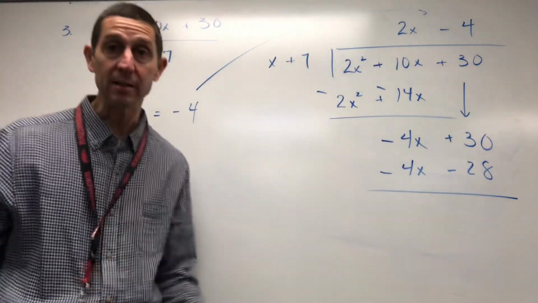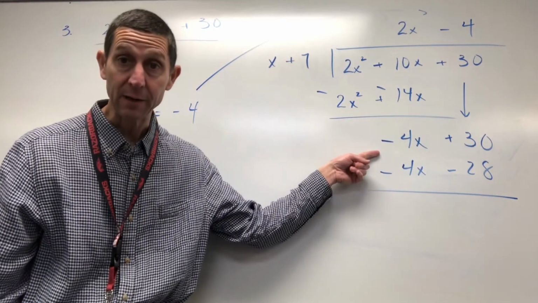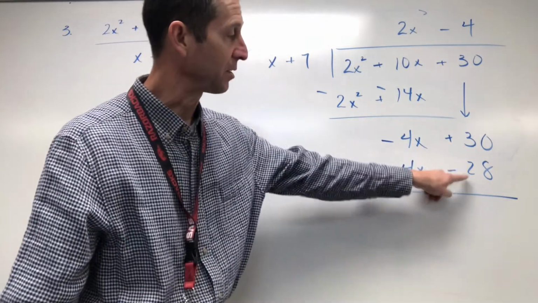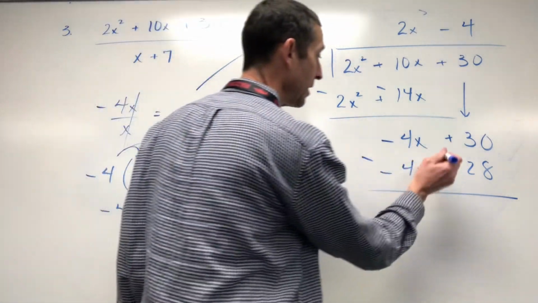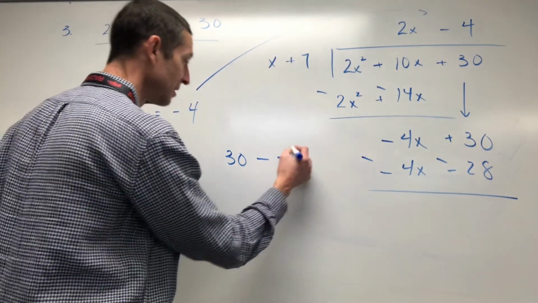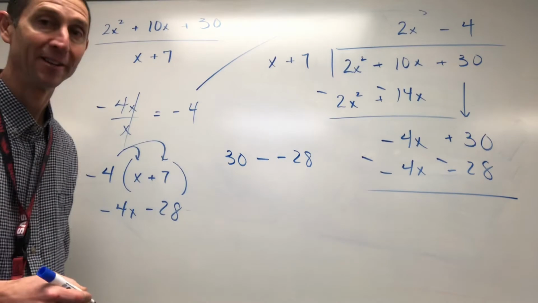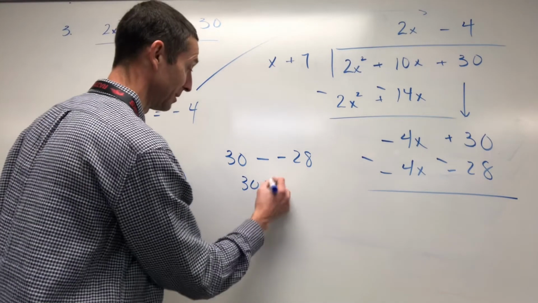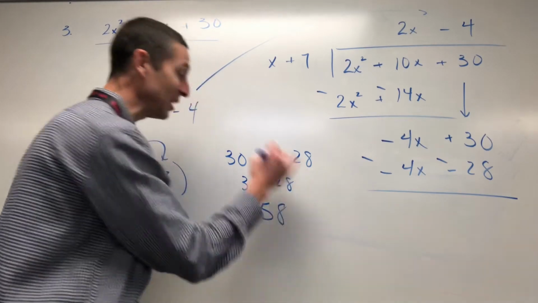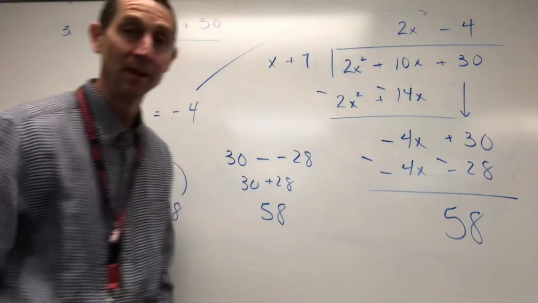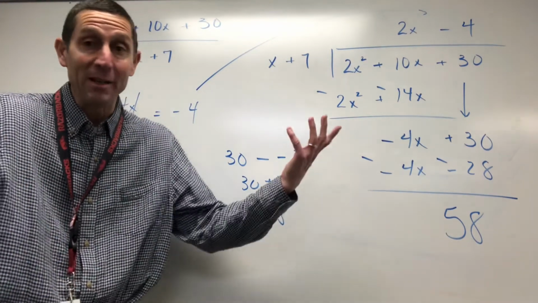Okay, we did great to start with. You got negative 4x and negative 4x, they're out. Now you've got a little bit of thinking here because this is subtraction. Bam, bam. So we have 30 minus negative 28. You're like, well, that's not going to zero out. That gets big. That becomes 30 plus 28, which is 58. So my remainder over here, that's a giant number. And that happens sometimes. It just gets big on us.